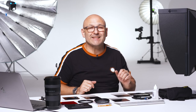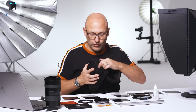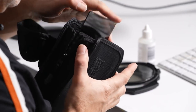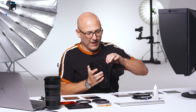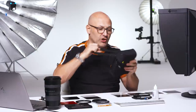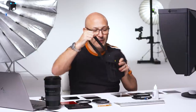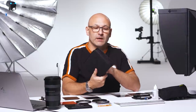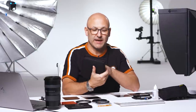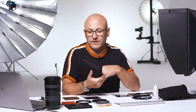Finally, a quick mention about filter cases. Filter cases are quite important because you need to transport filters in your camera bag or on your person. You can take your graduated filters, slide them in, and carry maybe a dozen of your favorite filters in a nice pouch bag with a shoulder strap or a strap to clip over your tripod for easy access. In the studio I have a more defined portfolio case for all my studio filters, and you can put a little index on the front as well.